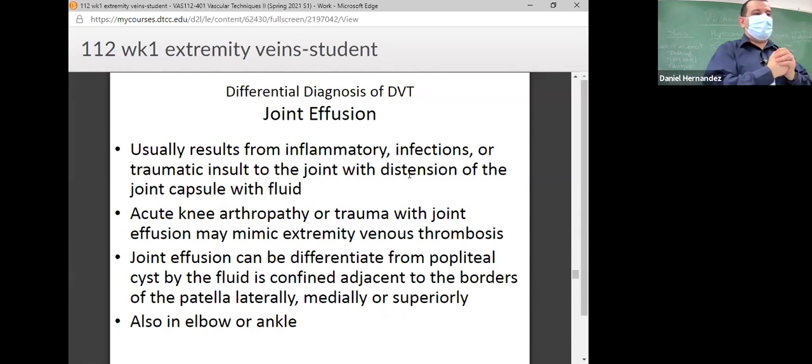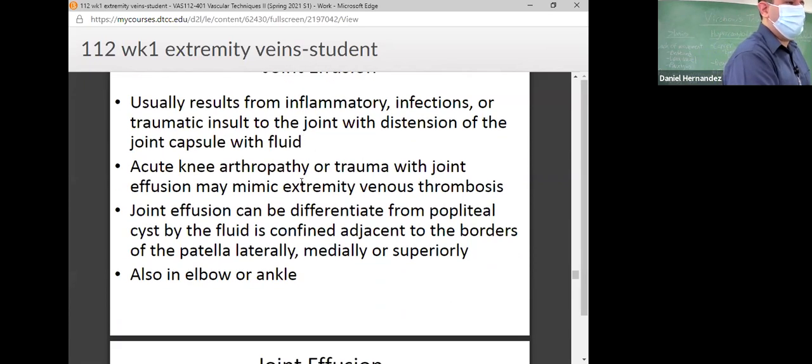We can also have effusions in the elbow, the shoulder, and the ankle as well. This usually results from inflammatory, infectious, or traumatic injury to the joint with distension of the joint capsule with fluid.